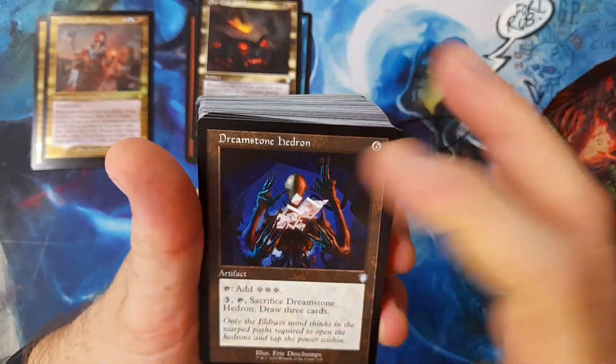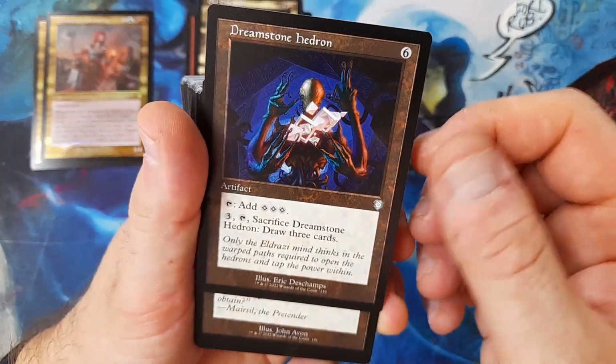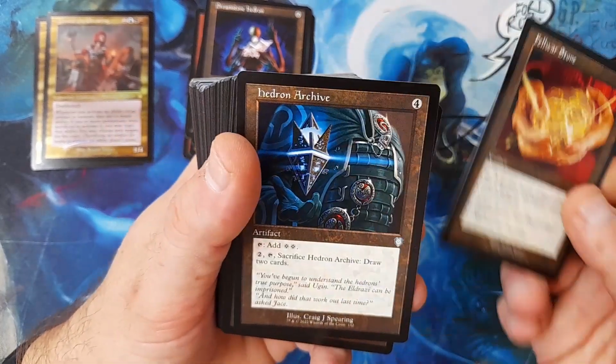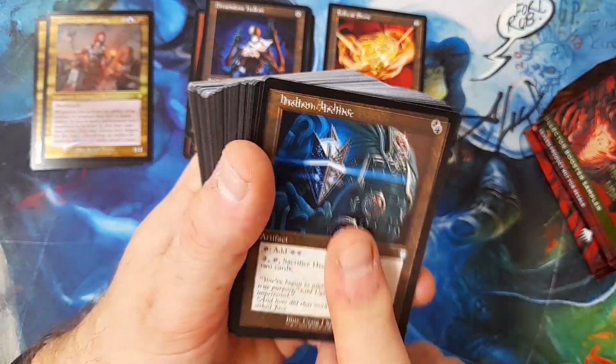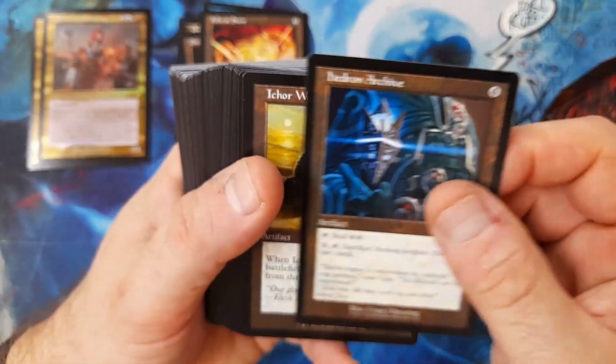Just saw something ahead which I think I'm looking forward to. Dreamstone, I love this card. I think it's a great card. It's been overprinted, but it's awesome. Fairway Stone. Oh, Wizards, you just... Actually, no, this is the one I was thinking of, not the Dreamstone Hedron. The Hedron Archive's the one I really like. I really rate this one. Lots of good rocks here, though.